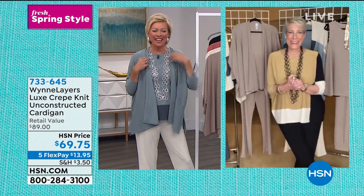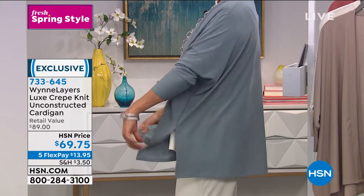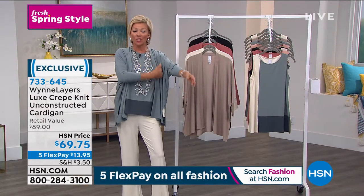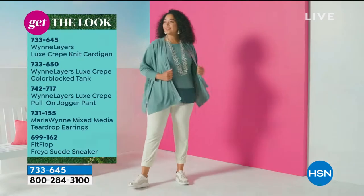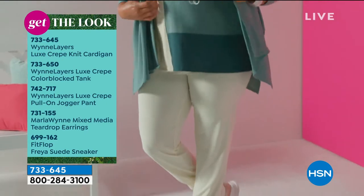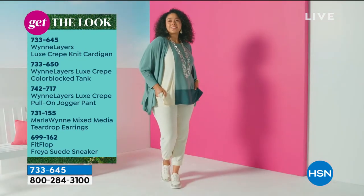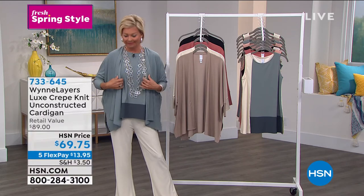This is an absolutely amazing top piece because you can — I love the side slits. You can wrap this, you could belt it. There are so many other ways. I'm wearing the Today's Special, the long sleeve dolman with that drop shoulder under. As Marla's been talking tonight, the fabric just collapses into your body — that's exactly what it does. It's just so comfortable and so elegant. I just — you know how I feel about you and your line, Marla. I love it.